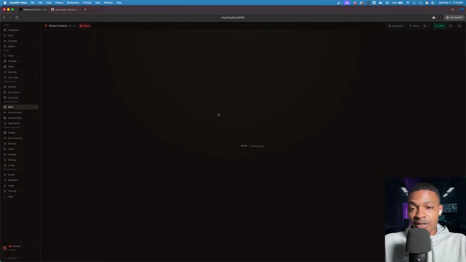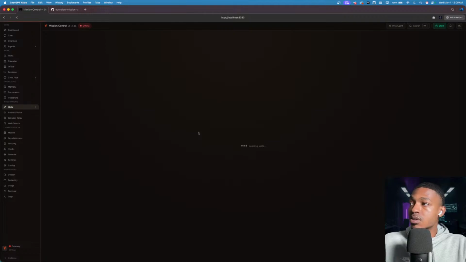So it's still going to load my stuff based on the last state, but it's not going to be live. It's not going to be like what it is right now. And the way that we're going to be building my new OpenClaw dashboard, because I don't want it to be a gateway, you want to keep the original gateway, but when it comes to, man, this is taking so long to load.